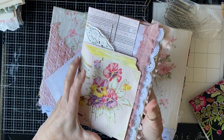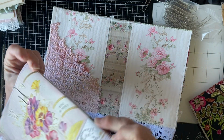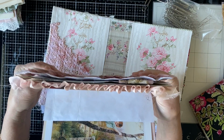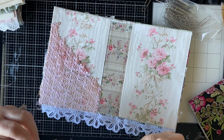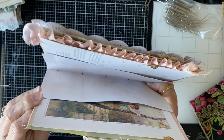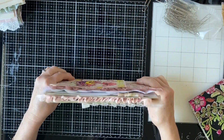Grab your first signature, first set of pages, and then you put your template in, sort of matching it with the tallest page in that signature, or if there's no tall pages in that signature that are the height of your template, then you just make it as even as you can. Hold it firm. I'll just move the cover out of the way. Hold it firm. Now some people put it into like a book punching cradle or something like that. I don't have anything like that, but I'm just making sure that they're all nicely in like that.